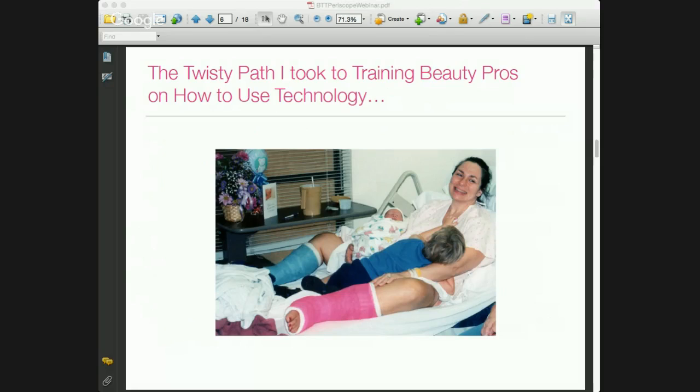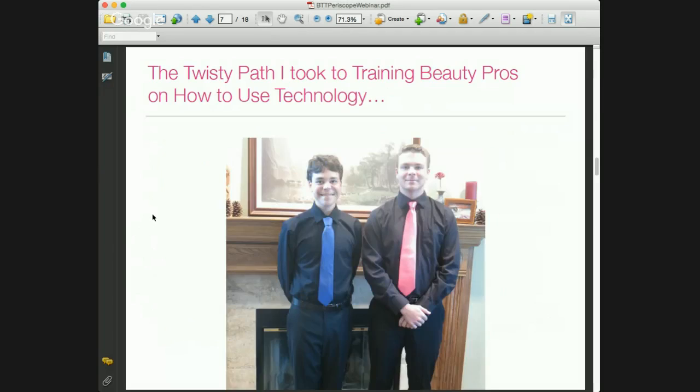So I did something. I actually started a business. But before that, look at that. Yes, those are the 2 sons that I was holding with my casts, now grown up. Aren't they just handsome little buggers?